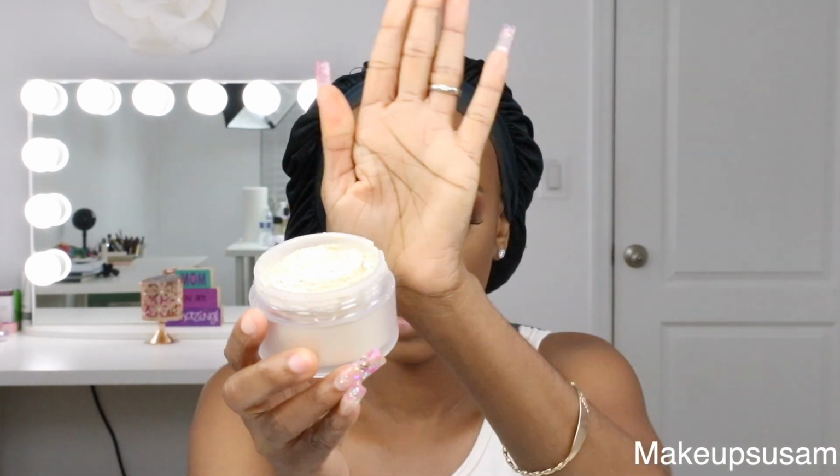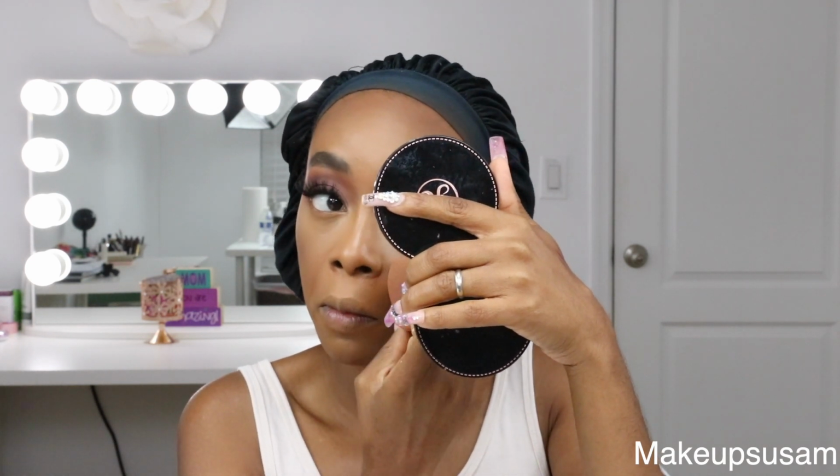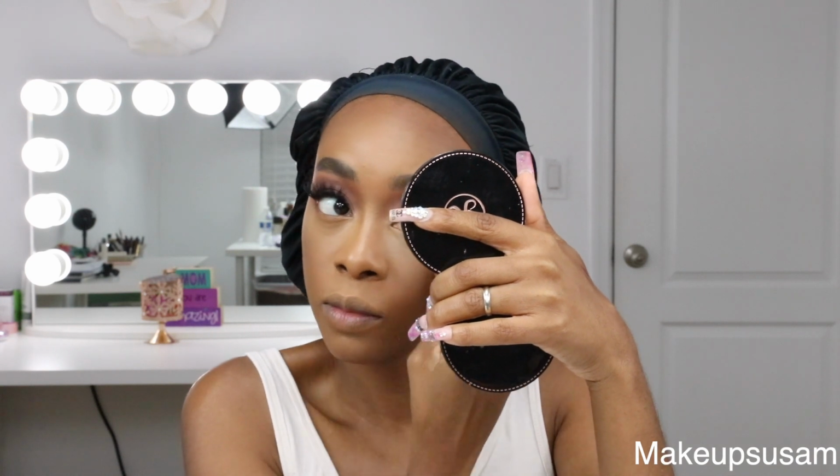So after we get that all blended nice and smooth, I'm going to go back in with the Too Faced Born This Way setting powder and begin to set underneath my eyes. So everywhere that I put that concealer to bring light to my face, I'm going to set. So underneath my eyes, the bridge of my nose, my forehead, my chin, and above my lip.